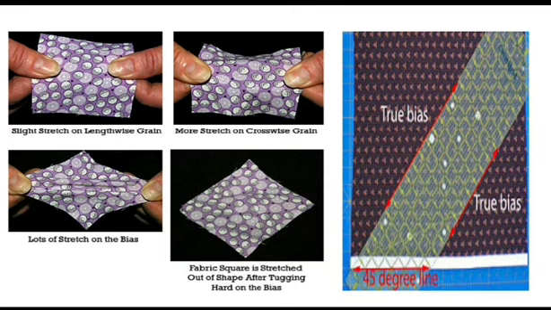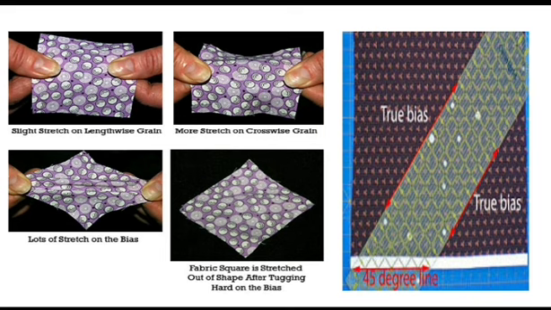Second one, compared to the first one, you can see more stretch, right? The fabric is held in the crosswise grain here. That's why you can see a small stretch in this fabric. Compared to the lengthwise grain, the crosswise grain gives more stretch. This can be used for a stout person. If you are constructing a garment for a stout person, you can use the crosswise grain. Okay. If you are constructing a garment for a lean person, you go for the lengthwise grain. It won't give more stretch. The stout person always needs stretchable fabrics. So that's why you can use the crosswise grain while placing the pattern.